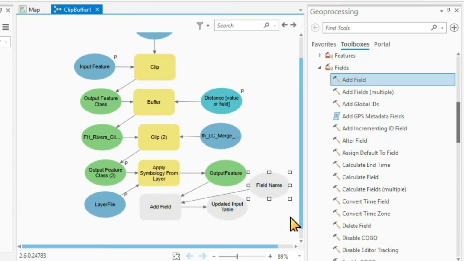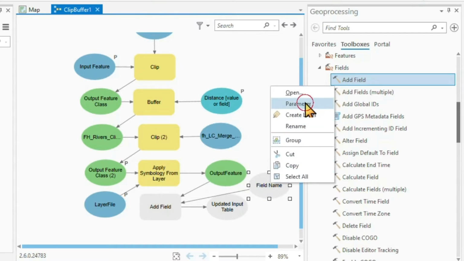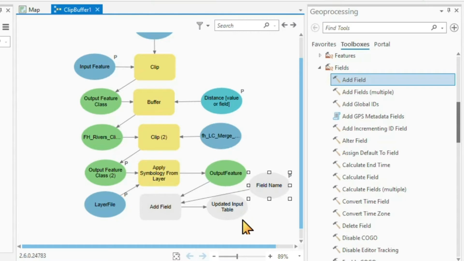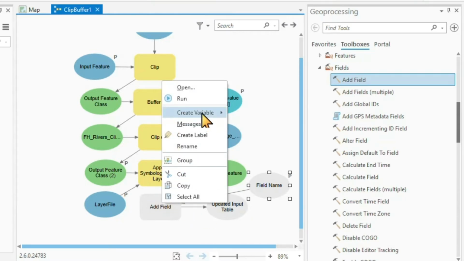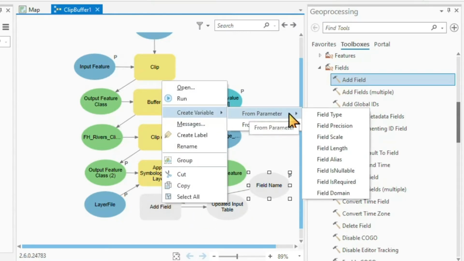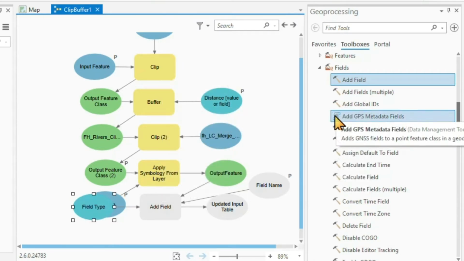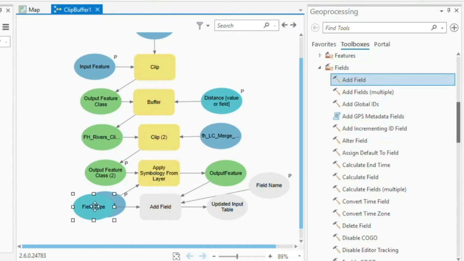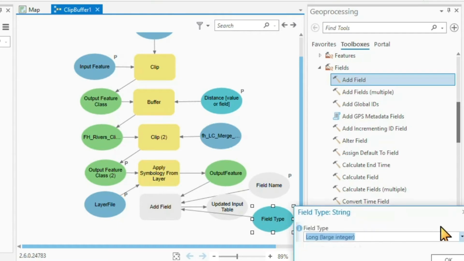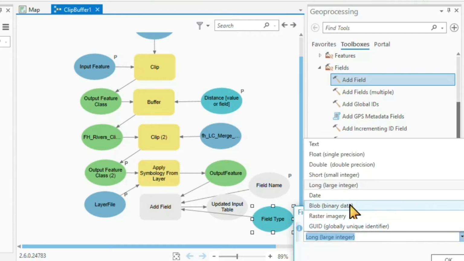Let's put it here right now. And the other one is the field type. And in my case, I want the field type to be a float.